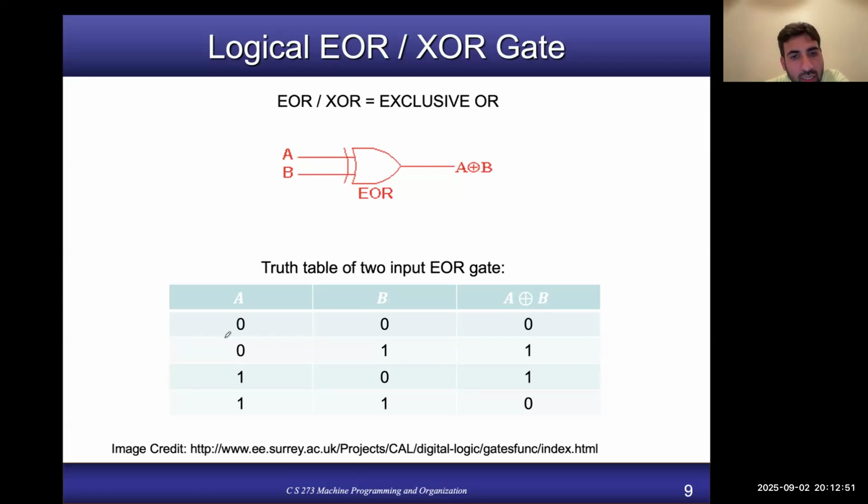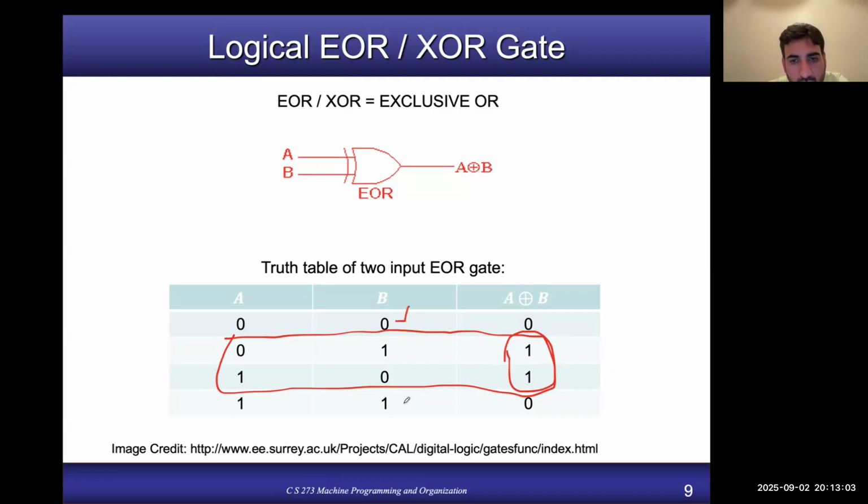So for example, here out of A and B, only one of them is 1, so that's why we have an output of 1. But in other cases where both inputs are zeros or both inputs are 1, the output is 0. And this is known as exclusive OR. Okay. And this is the gate symbol for the exclusive OR operation, and this is how you indicate it in writing.